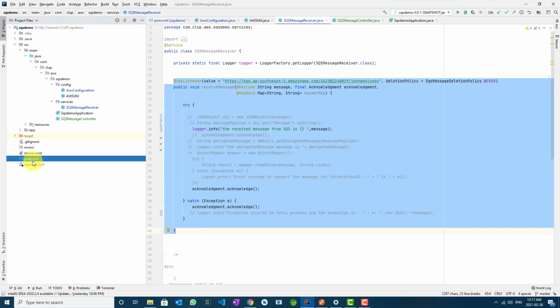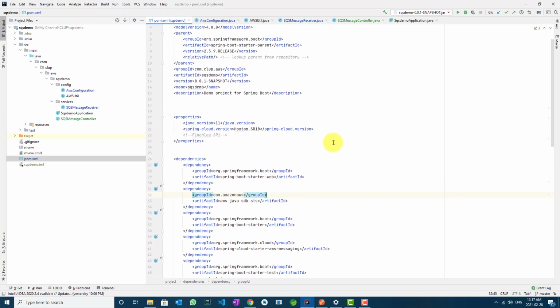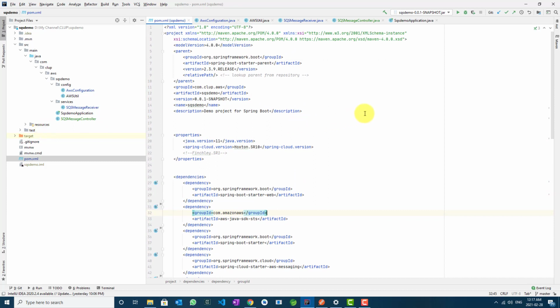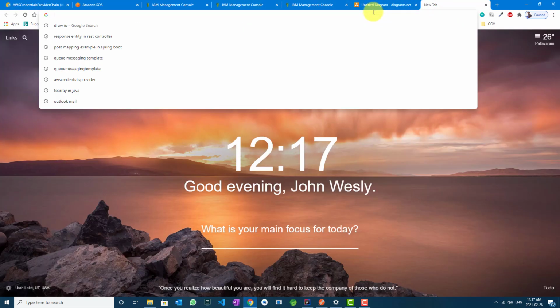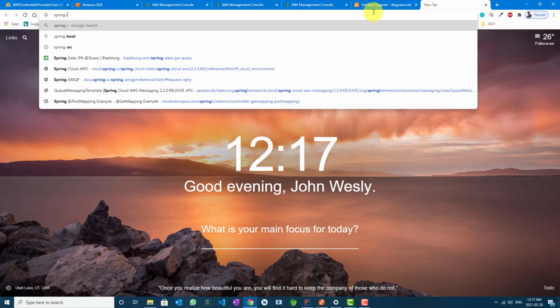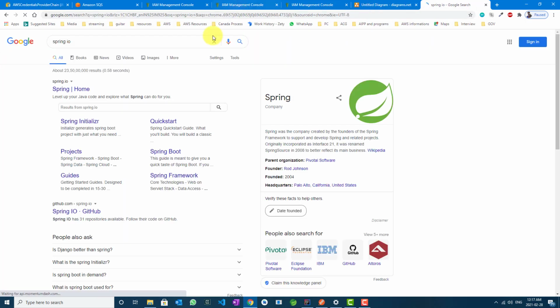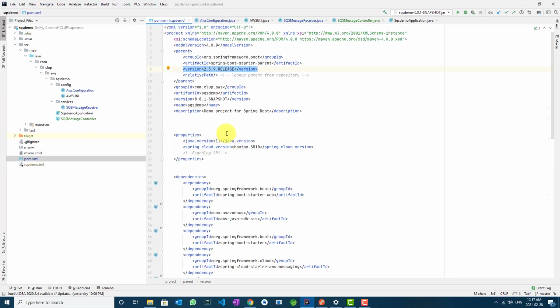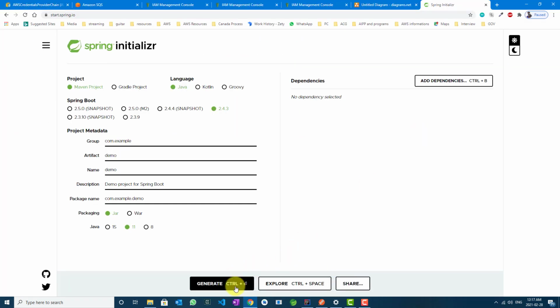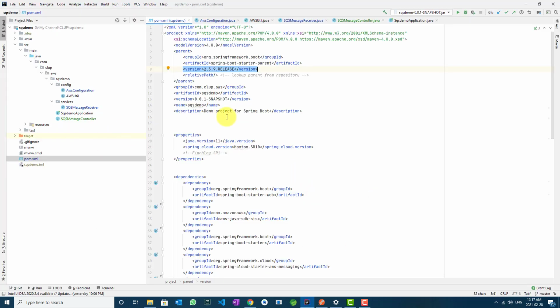And we will see the pom.xml. What libraries would be required for this? So I created this project from Spring Initializr where I used the version 2.3.9 Spring Boot starter parent. And let me show you the Spring Initializr. So you can see 2.3.9, this is the one I have used, and added the dependencies and generated it. That's it. It will give you a zip file with all these dependencies.